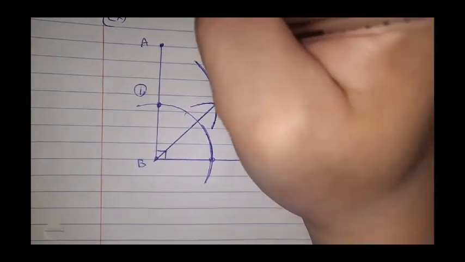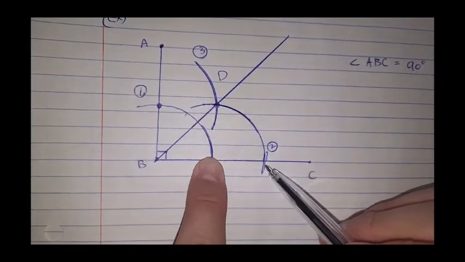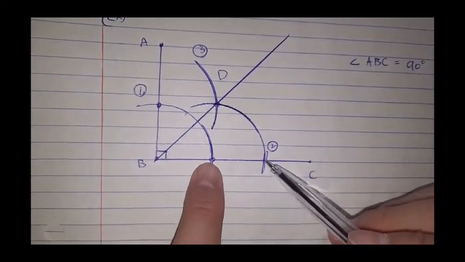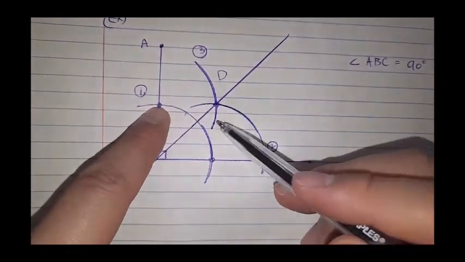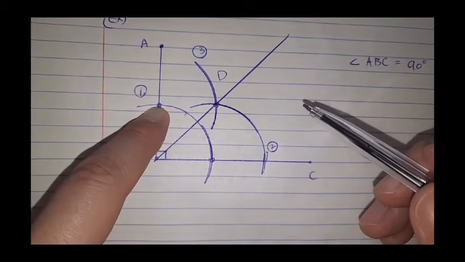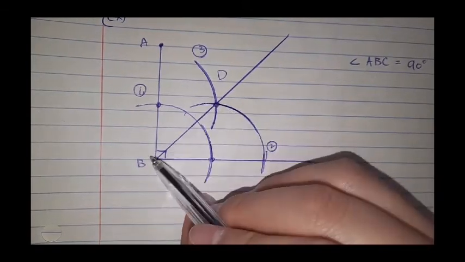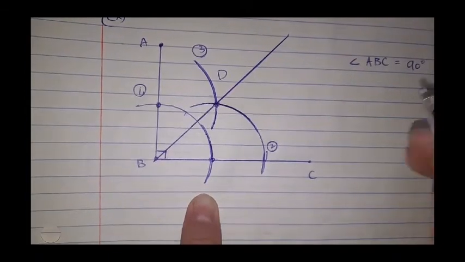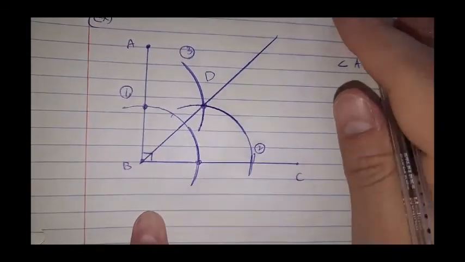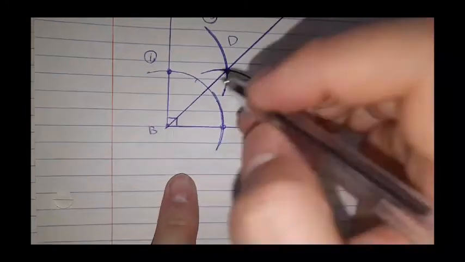So steps 2 and 3 are basically creating another circle from the point between B and C and the same point on AB, and we are creating another circle. Make sure it's an identical circle, then you will get this intersection point D, and we can connect these 2 points and extend the line. This is the angular bisector, and you may notice that 90 degrees is what we have. So if you divide this by 2, what will be the angle? That will be 45 degrees. So this is 45 degrees, and that will be my 45 degrees.